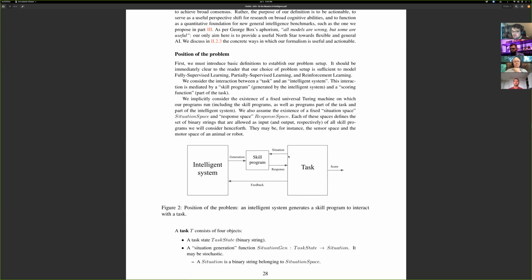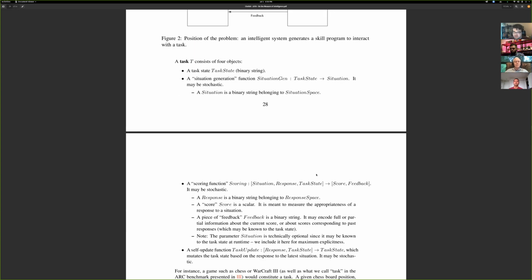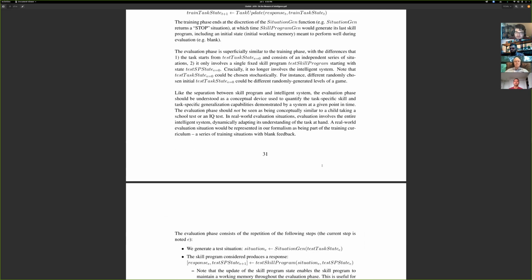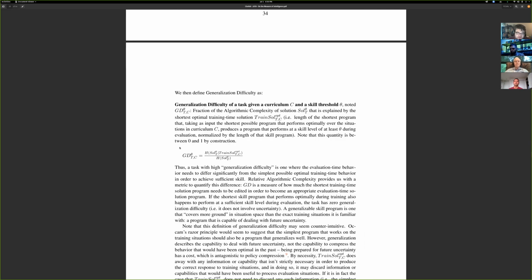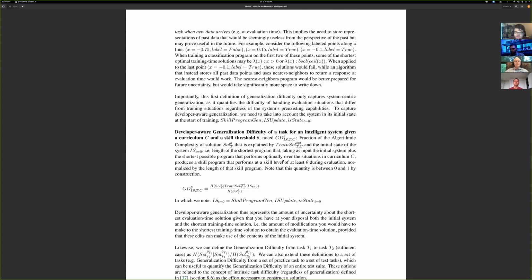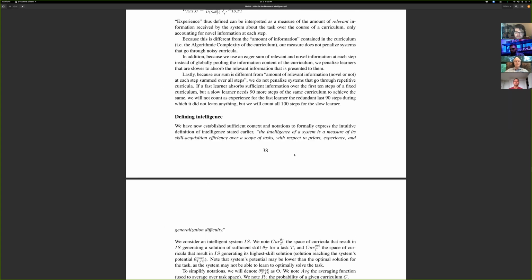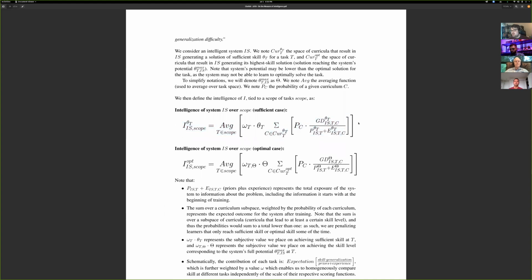This is the schematic of what's going on here. I know there's a lot of stuff, and I'm talking fast on it if you haven't read it before. But he talks about generalization difficulty. He comes up with this right here. This is his definition of intelligence, put into an equation. And there's a lot of stuff going on here, and I wouldn't really worry about trying to understand it. Well, you should understand what's going on here, but you should also know that things like this generalization difficulty cannot be computed, at least in any practical way.